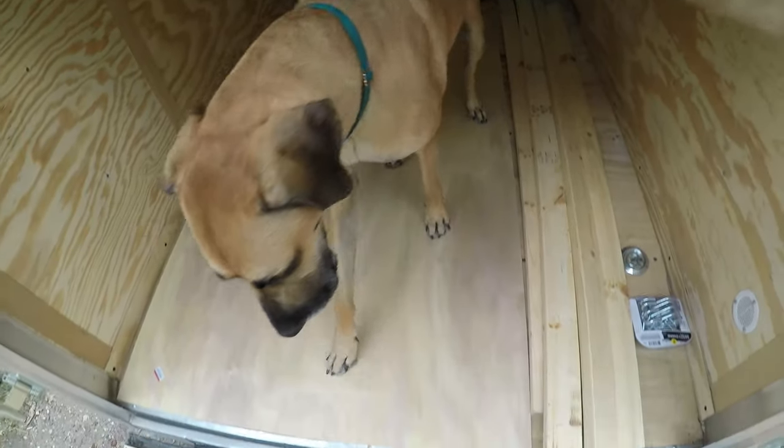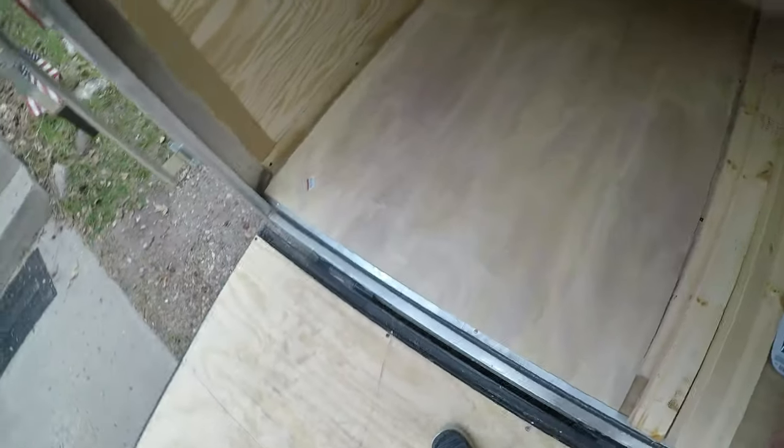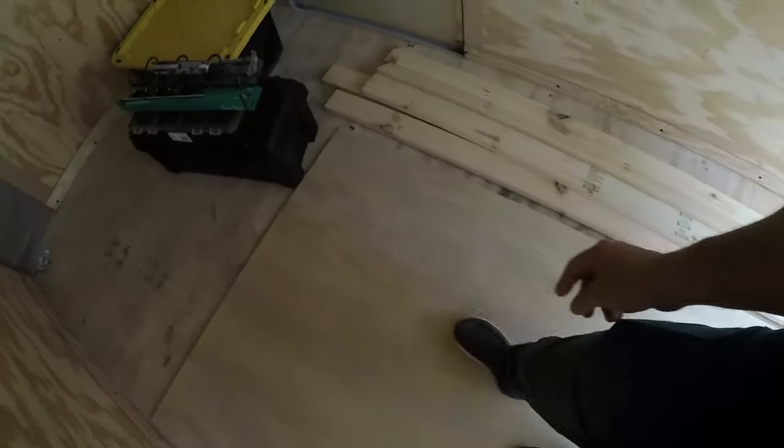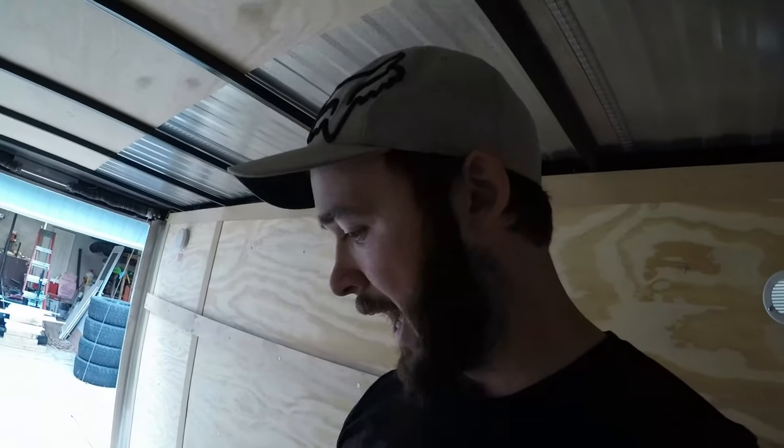Dude, get off there! That's the world's currency right now. Look, guys, I got a sheet of plywood. One freaking sheet. Look at that. So, one 4x8 sheet of half-inch sanded plywood, $47 at Home Depot. I was gonna go to my local lumberyard and get the wood there, but they wanted double the price. So I did the math and I saved myself about $100 and went to Home Depot, which is a half hour away, not a big deal.